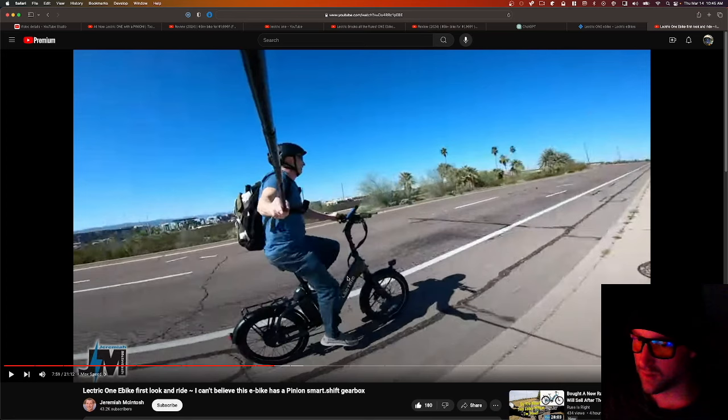And I see what they're doing, right? Like, they want to keep the price down because it's Lectric after all. This is a lot different than most of their bikes, you know. And I'm still kind of wondering, like, you see a lot of Lectric people that are like, "Ooh, that's way too much for me. I can't afford that." And it's going to be interesting to see who ends up buying this bike, because it seems like a lot of Lectric's existing customers are just turned away by the price, and it's just more than they want to pay.